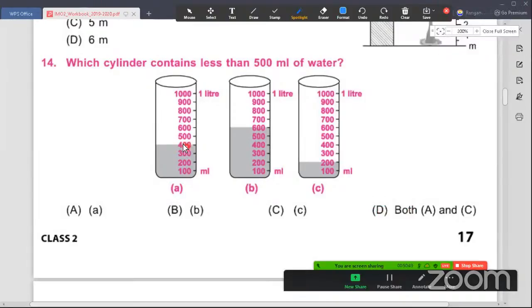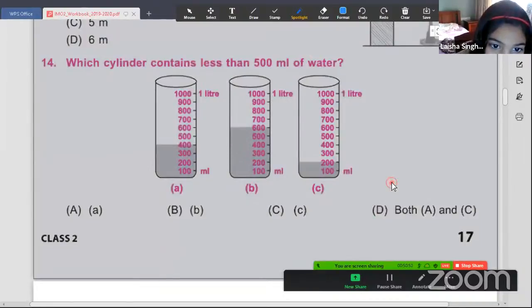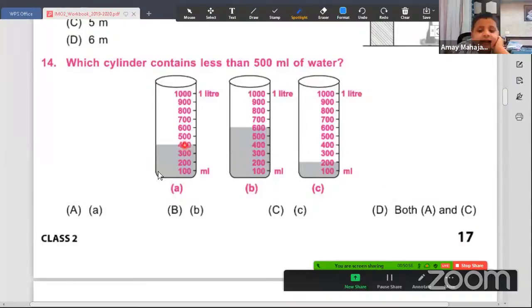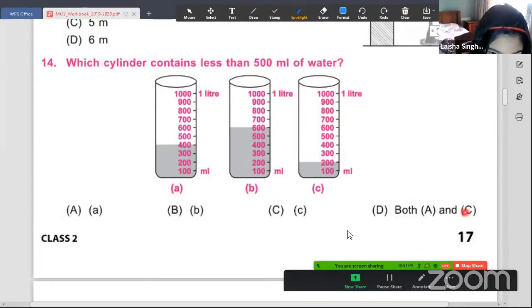This is less than 500. 400 is there, so less than 500. Here also less than 500. So the answer is D. There is also 400, no? Yeah, this also 400. The answer is the D option. We have to select the option. It is not A like that. Here 400 is there for A. Yeah, this one, A. And again for C.